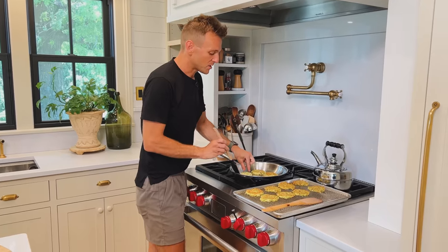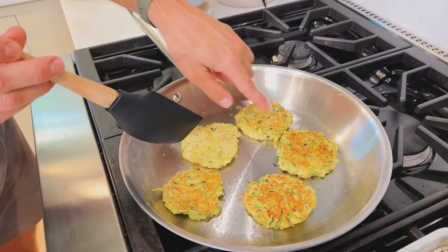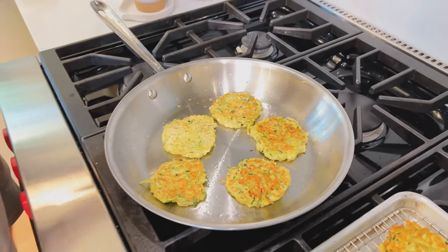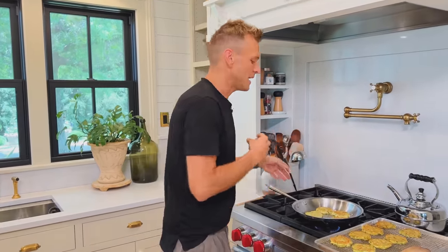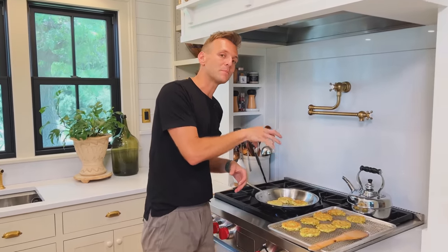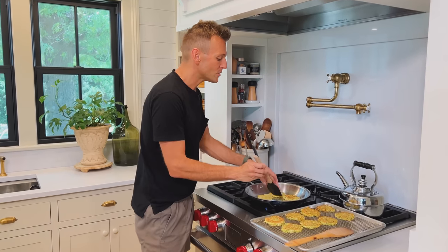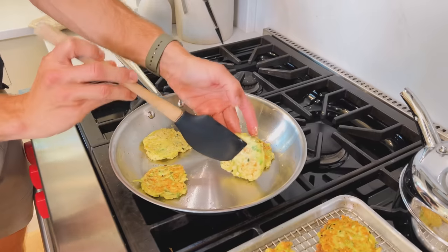I'm ready now to flip the last one here. You want to cook them until they're just nice and golden brown on one side, then flip them over. You can see when you flip them, see how nicely they just flip over? That's why you have that oil in there. I've been trying to regulate that temperature — you want it at that medium level. One question I always get is how do things not stick to a stainless steel pan? Whether you're doing eggs, a protein, or fritters, it's making sure you preheat the pan with whatever oil you're using. I'm using a neutral oil — meaning an oil that doesn't have flavor. I wanted to make sure I heated that oil in the pan beforehand and got it hot before I started cooking these. If you put it in at the wrong temperature, like if it's too cold, they want to stick a lot more. Just like on a protein, I don't want to flip them until I notice they want to release from the bottom of the pan — that to me is super important.